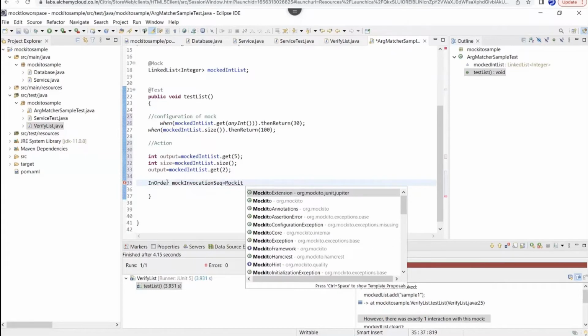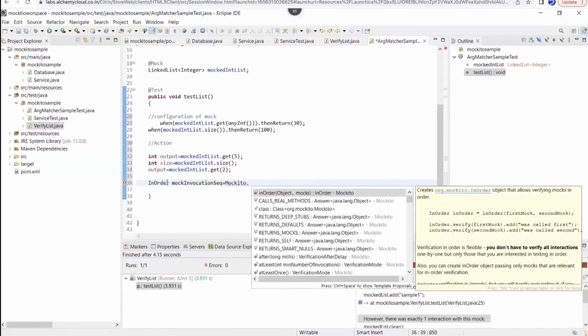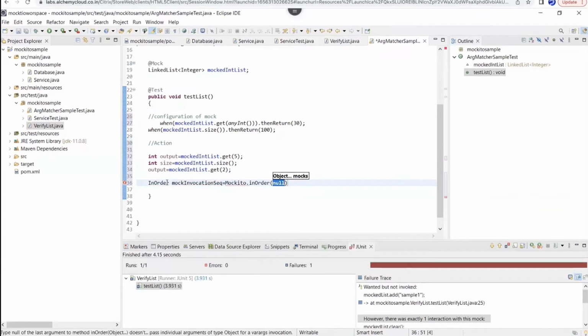I'll take the Mockito class because this is again a static method, inOrder. And what object do I want to ensure comes in a particular order? I can bind the order in which I want the invocation to happen.